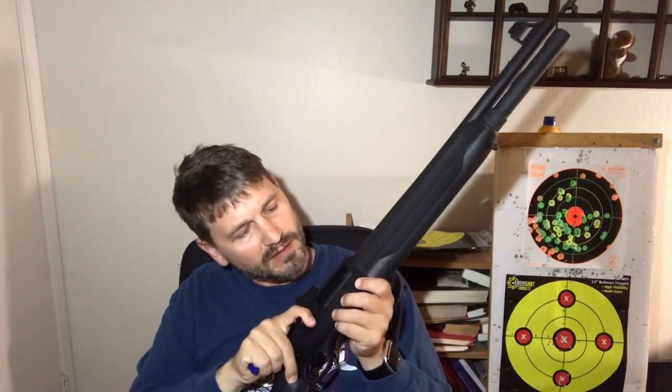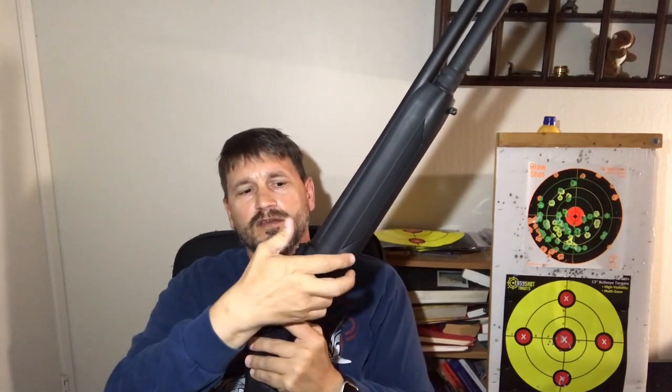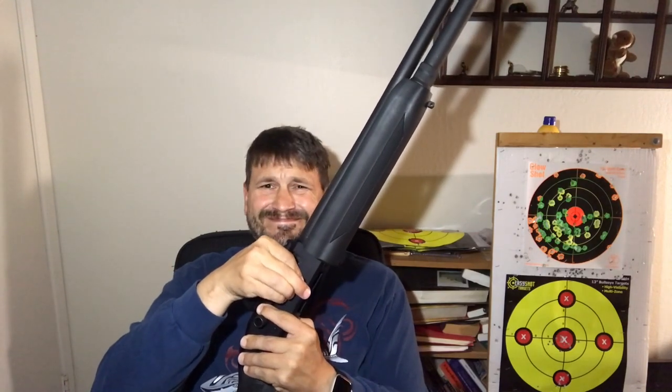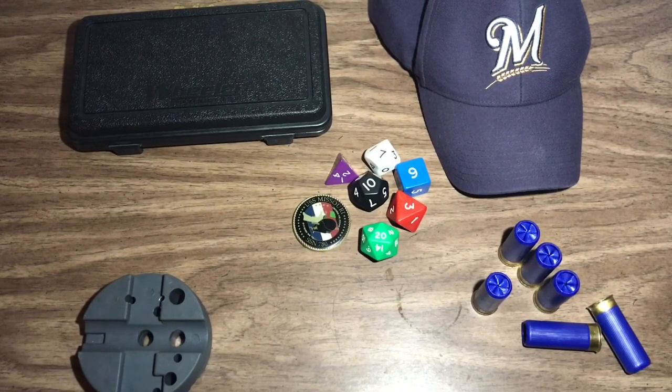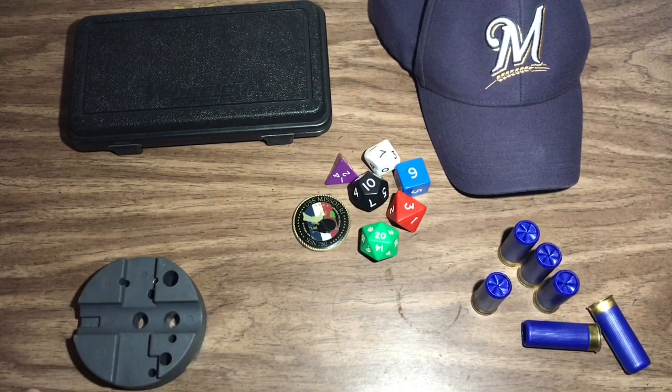To check if this thing's loaded, we'll cock it — and I did see a round pop up in there, so for this part you're going to wish you had a second hand. Push up the elevator, then hit the bolt release and all the shells should come shooting out. Then you've got to jack out the last one. Let's get our area set up. We'll look at another way to safely unload the firearm so you don't have to chamber a round, and then we'll charge in whether we know what we're doing or not.